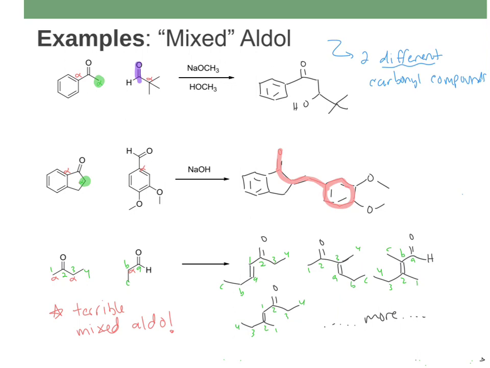But anyways, I hope you have a better idea now of what the aldol reaction is. Really the key is that you pluck off those alpha hydrogens, you make an enolate, and then you have that enolate, that new nucleophile, just go attack something electrophilic. In this case, it's just another carbonyl. And that's called the aldol reaction. So do some practice. Let me know if you have any questions. Happy studying.